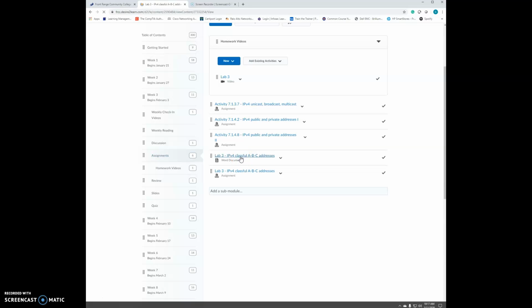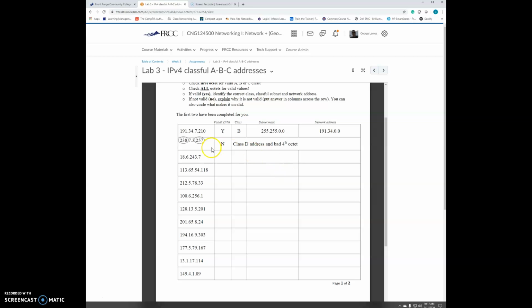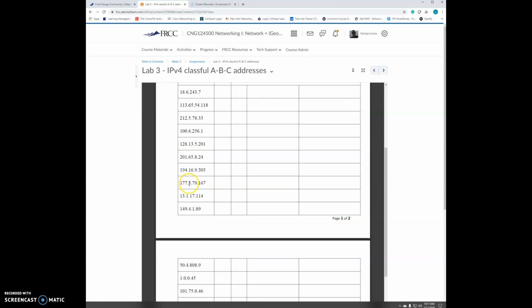When you look at IPv4 and we're looking at classes, we're going to look at what class it is, and probably even before that, you can say, is this a valid IPv4 address?